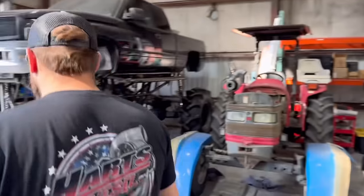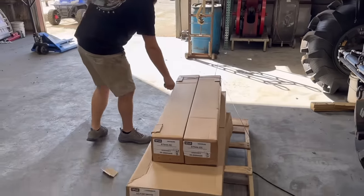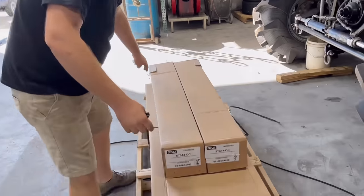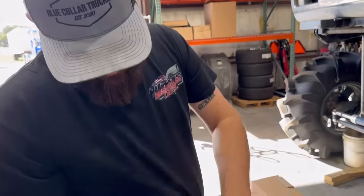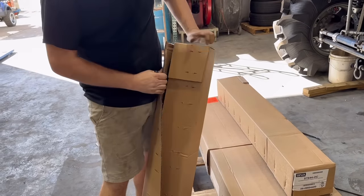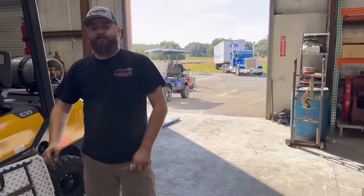But something else did show up today. I told you guys we were getting them for the cab over and they're right here. Ryan, back up and get the camera out of my face. Look at this. We got some brand new dual stackamas for the cab over. Told you guys we were doing dual stacks again, and that we are gonna be putting some stack flappers on it. So in the next couple videos, you'll be seeing us put brand new stacks on Blue Collar once again, getting that boy in tippity top tip shape.